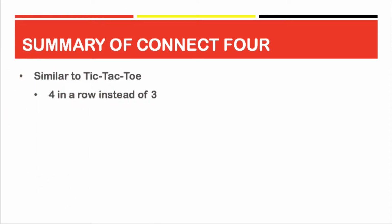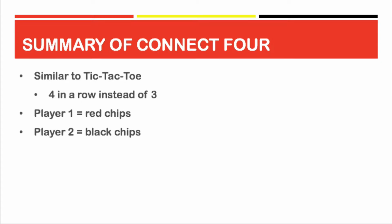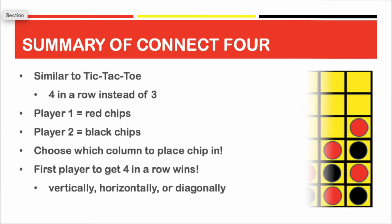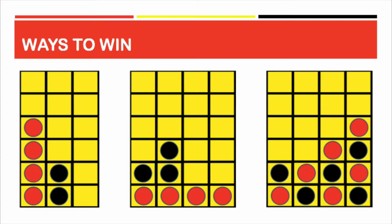Connect 4 takes minutes to complete. You may see a similarity between tic-tac-toe and Connect 4, but instead of 3 in a row, you need 4. To begin, you just choose which player goes first. Player 1 uses red chips, while player 2 uses black chips. You will take turns choosing a column to place your chip. The first player to get 4 of their own chips in a row, vertically, horizontally, or diagonally, wins.